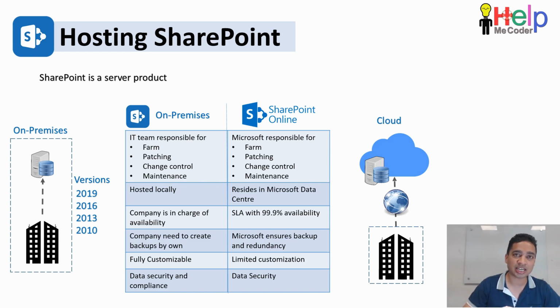Now the hosting strategies in SharePoint can be two different ways. Even though it's a server product, you can have an on-premises SharePoint or your SharePoint Online. Why I'm mentioning these two things right now is that you need to know the difference between the on-premises SharePoint, which comes in various different versions like 2019, 2016. Right now the latest is 2019, and there are different versions in the on-premises. Then there is SharePoint Online, which is maintained by Microsoft.